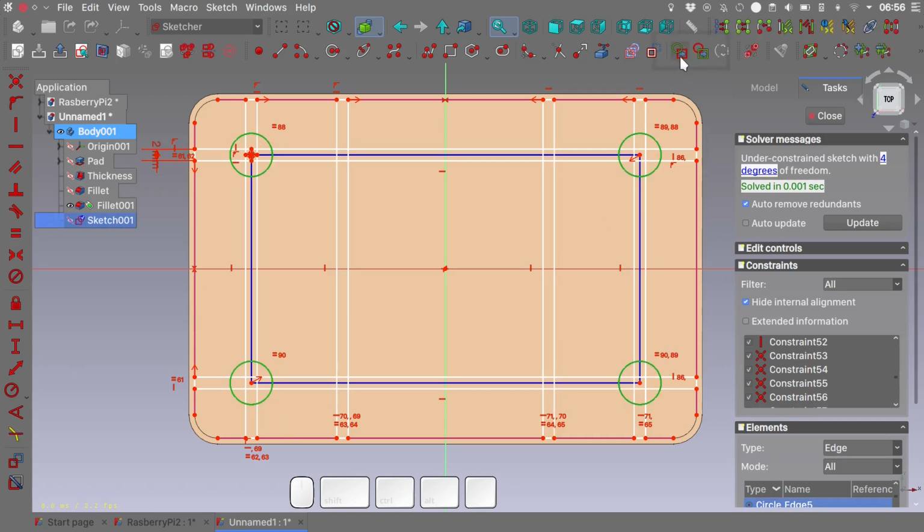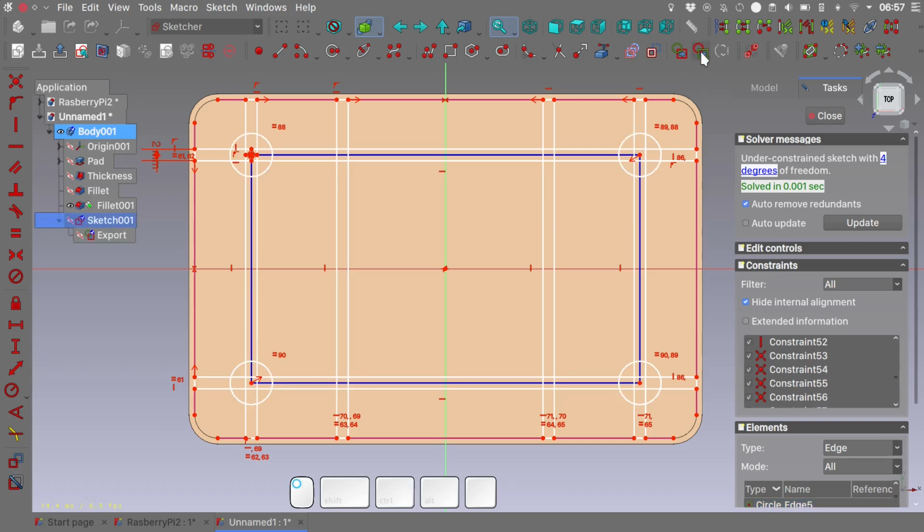Then we can use these two tools here. They are export the selected geometry as separate child objects, and this will create 4 different sub sketches for the 4 geometry selected. Or we can use export selected geometry as one single child object, and this will create a sub sketch, as we will see in just a second, containing only the selected geometry.